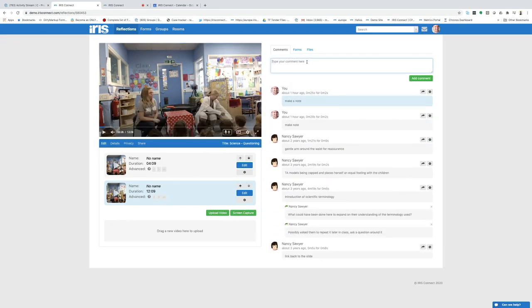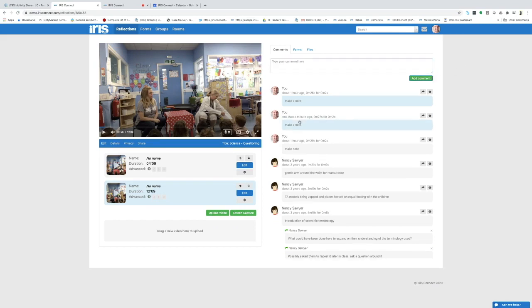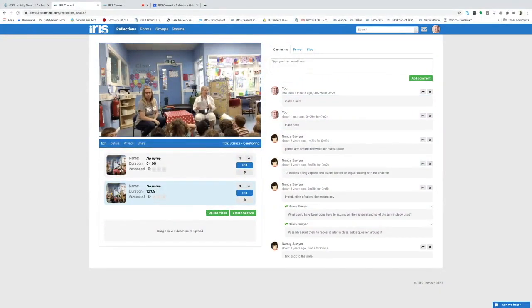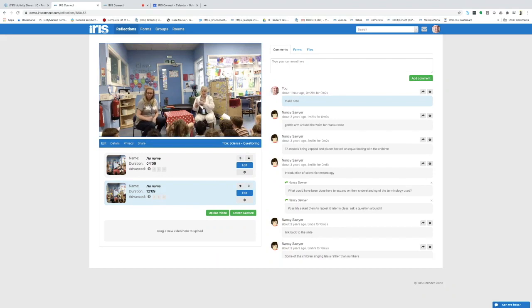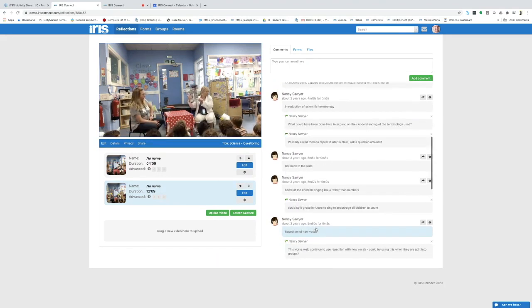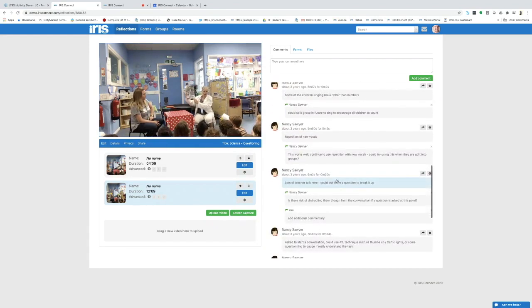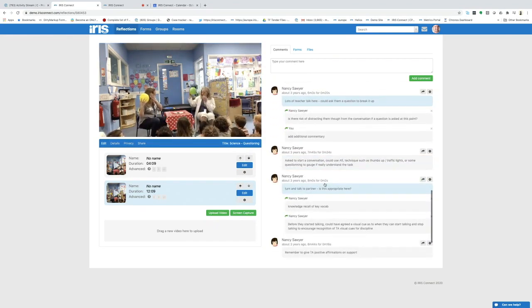So in order to participate in this dialogue, we can make a note, and that note is added at the time within the video that it relates to. That means that as the video plays, those notes will glow blue and move up to the top of the screen as they become relevant. And in addition, it also allows us to pick a particular moment within the video, click on it, and the note will link us back to the section of the video it relates to.